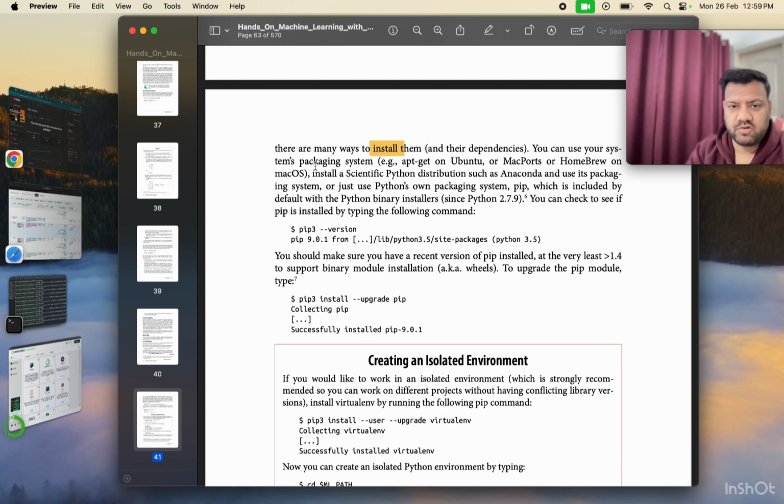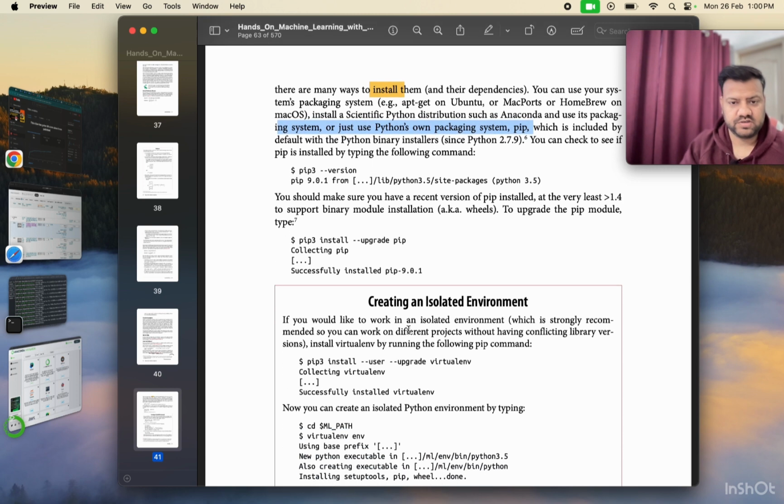Instead of installing each and every library, just install Anaconda on your system and you are good to go.